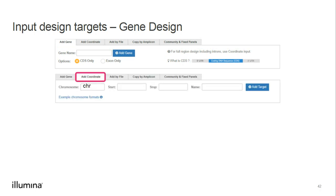If you want to include introns rather than the Add Gene option, you can input targets by coordinate. For the chromosome field, be sure to use the letters CHR and then the chromosome number. Also, take care to input the coordinates in the reference genome build that corresponds to the selection you initially made at the beginning of the design workflow. So you recall where you're selecting a species, there were different options for human HG19 versus GRCH38 and other species as well. So make sure that the selection that you made initially, you're going to be entering the coordinates in that genome build.